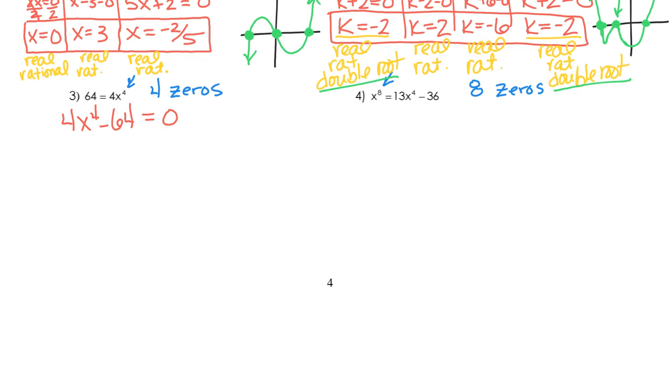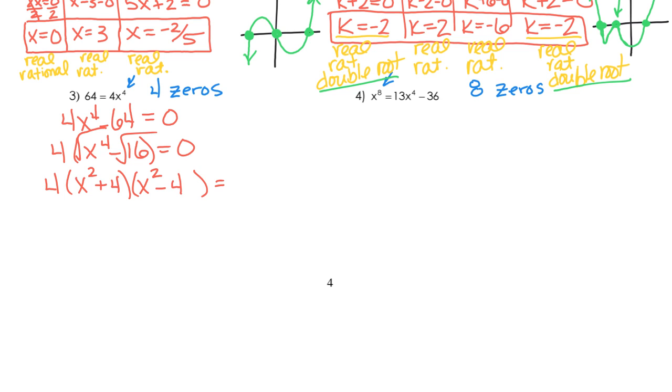First type of factoring we should always check for is greatest common factor, and there is one. We pull out a 4. Left over would be x to the 4th minus 16 equal to 0. Okay, x to the 4th minus 16 is a D2PS. So we're going to bring down the 4, and then we'll do the D2PS in here. The square root of x to the 4th is actually x squared. Remember, D2PSs have one plus sign, one minus sign, and then the square root of 16 is 4.